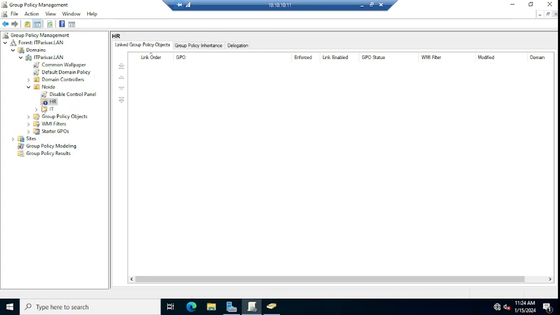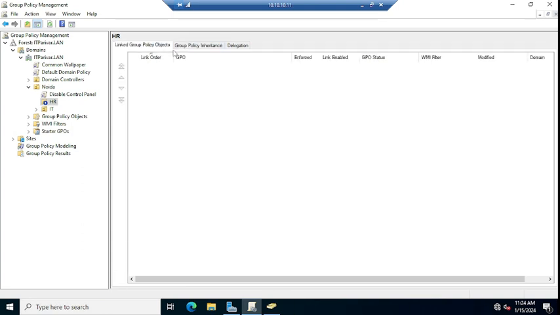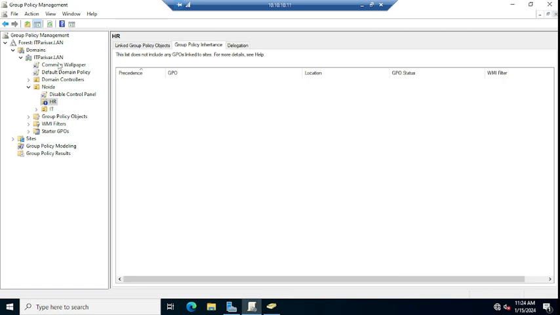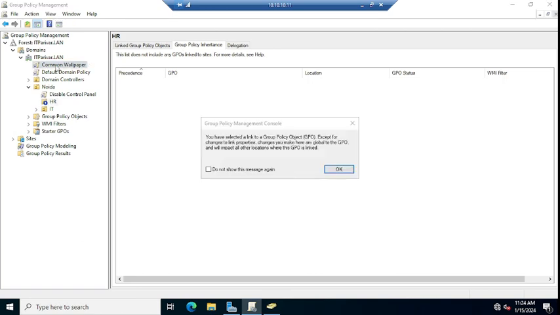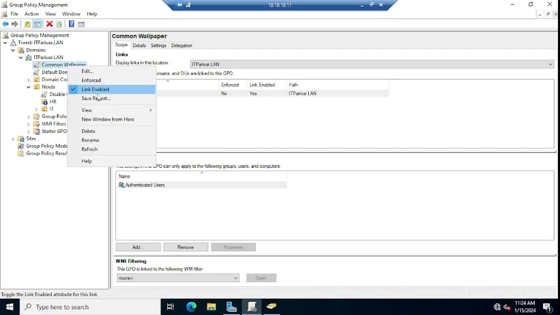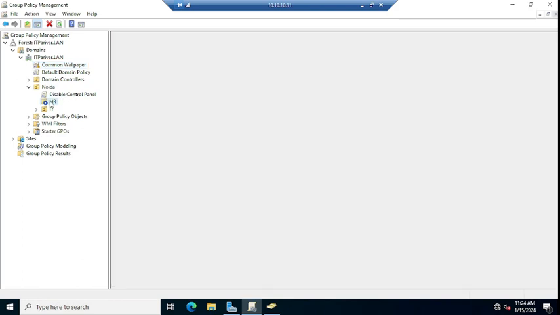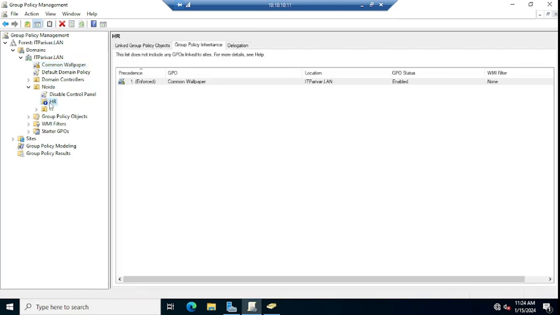So you can see here, as we applied block inheritance, no group policy is getting applied, right? So what we'll do, we'll enforce this policy so that it will apply for all users even if we enable block inheritance. You can see here, now it is showing, it is inherited.